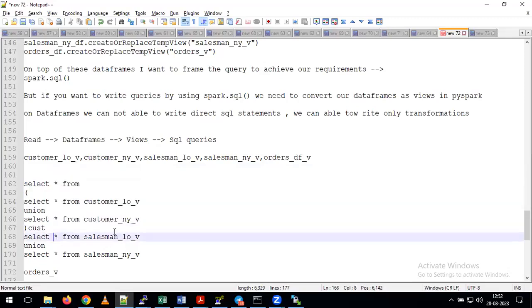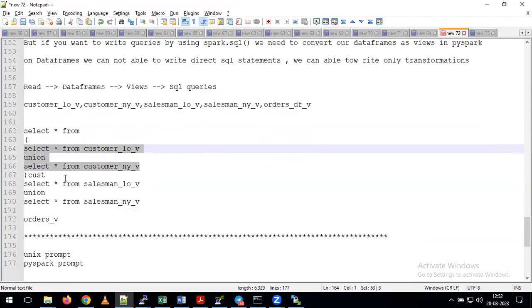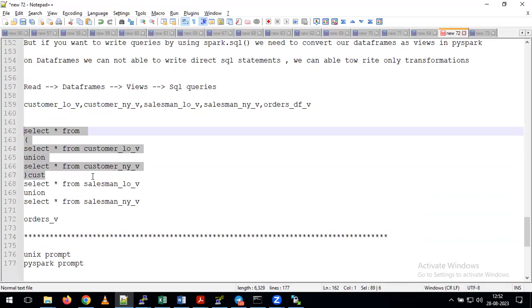Here, I am giving the subquery like this. This entire query, I am giving as a subquery. Sir, why are we giving the subquery here? Because I want to send the output of this query as input to one more query to perform the join operation. That's the reason we are applying the concept called a subquery. And now you tell me, what type of subquery is it? Inline. It's an inline subquery, because whenever we write a subquery in the from clause, we call such a subquery an inline subquery. So here we are applying the inline subquery.